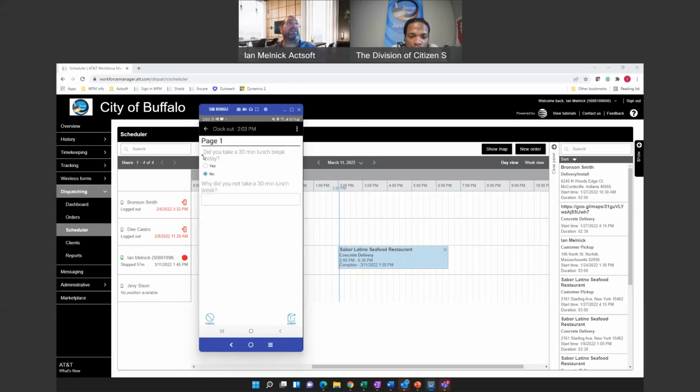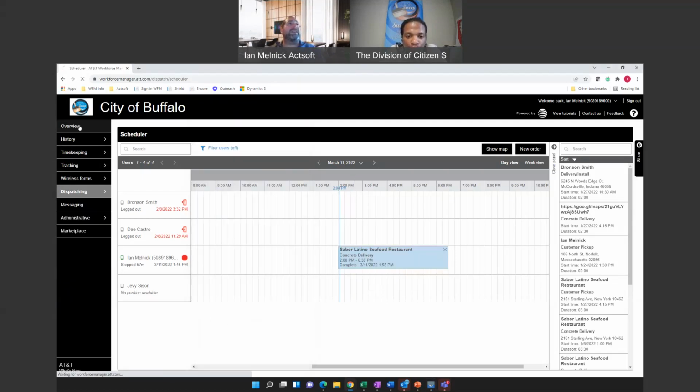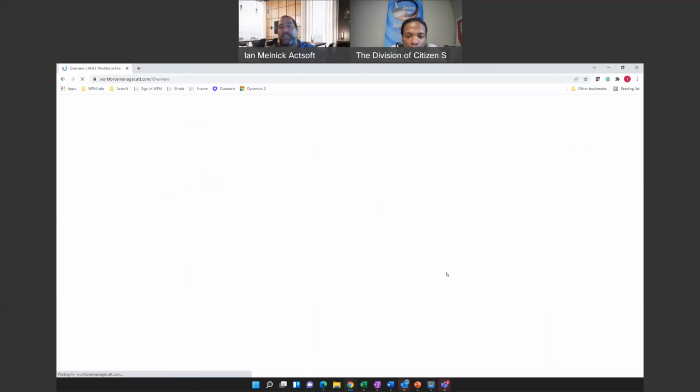You can also, and you can see the little asterisk here. That means it's required, which means they can't submit the form without answering the question. It'll say, "Hey, you got to go back and do that." So that's timekeeping, and then obviously you can export all of that information.